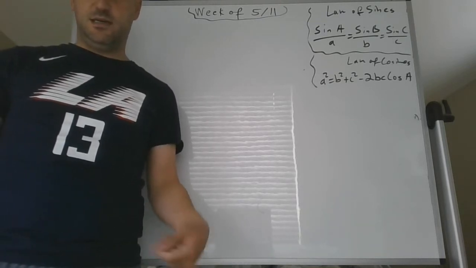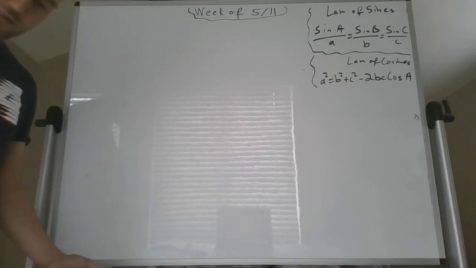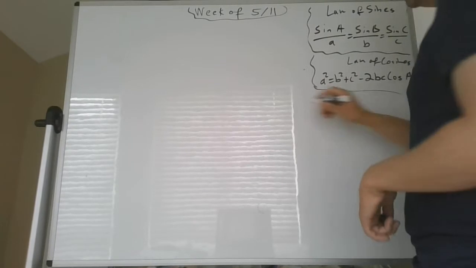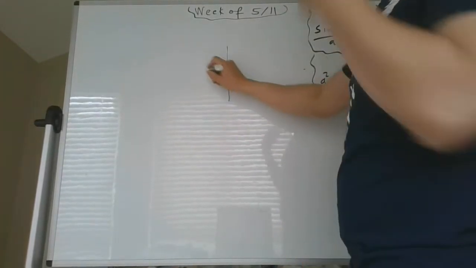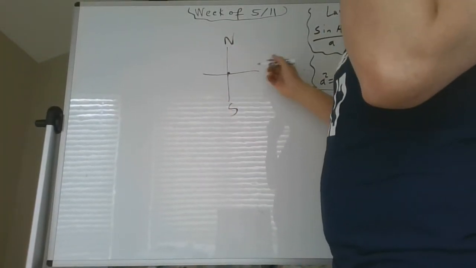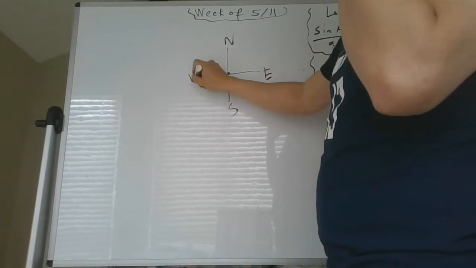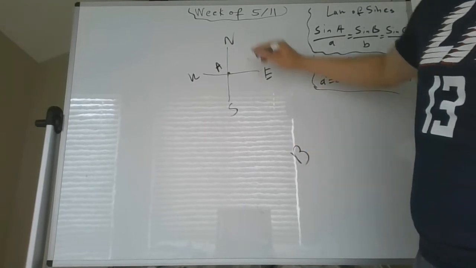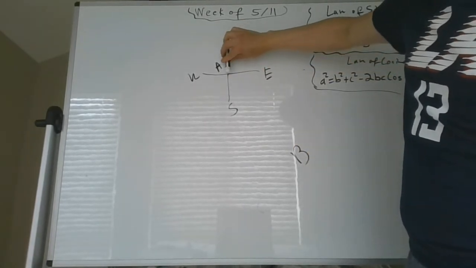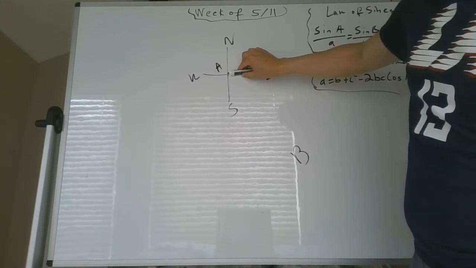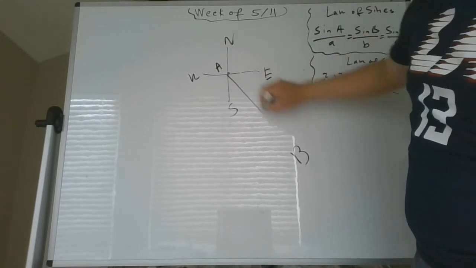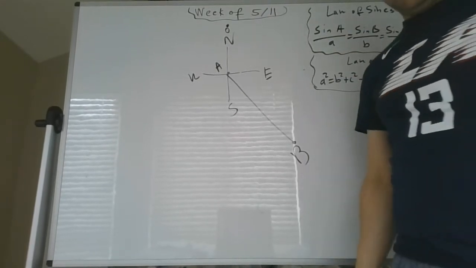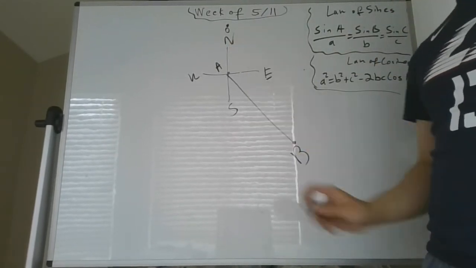In the first video we did the application for law of sines and law of cosines, and bearing. Took a point and said, okay, well, north, south, we got north, south, east, and west. And so from point A to point B, if I said that is 110 degrees, well, you'd have to go 90, 110, something like that, and it goes to point B. All right, so 0 degrees starting at the north, and you just go clockwise from there.